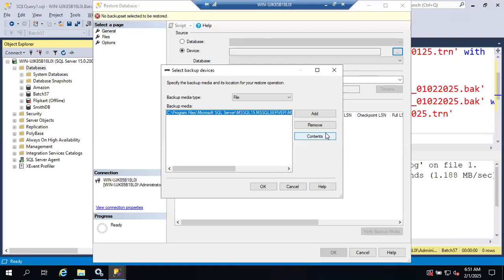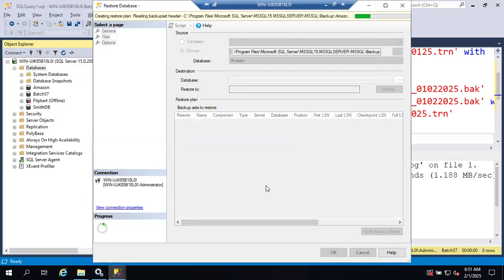Sometimes they will ask you how to check whether it is a backup set or a media set. No need to restore. Simply choose the restore option, select the backup file, and click on the contents option. It will show you. Otherwise, you can use custom scripts also, but it is difficult to get the custom script, right? So that's why you can easily verify it like this in the GUI.